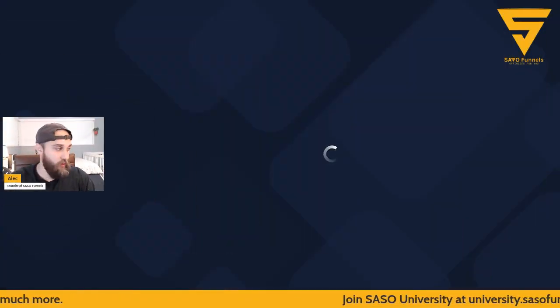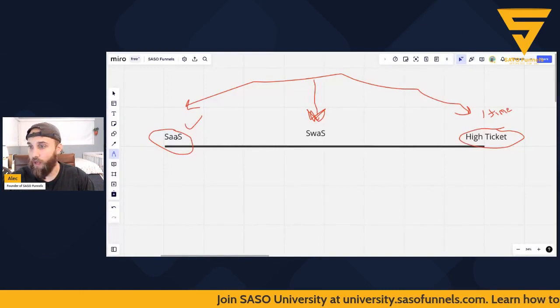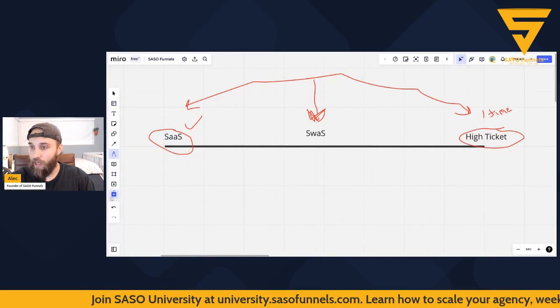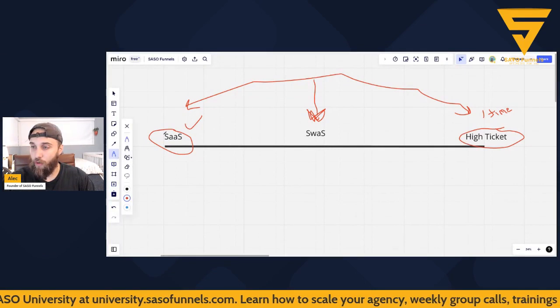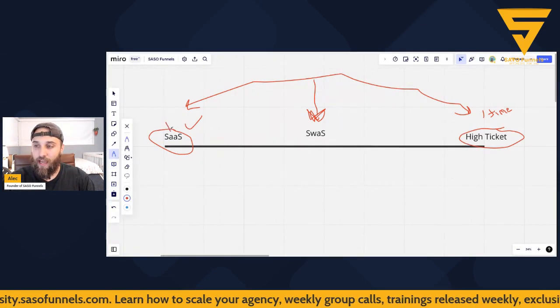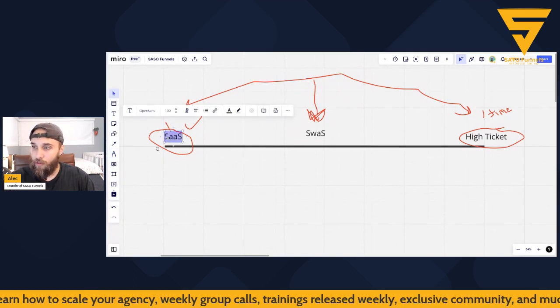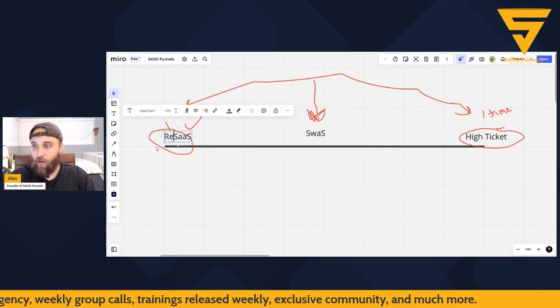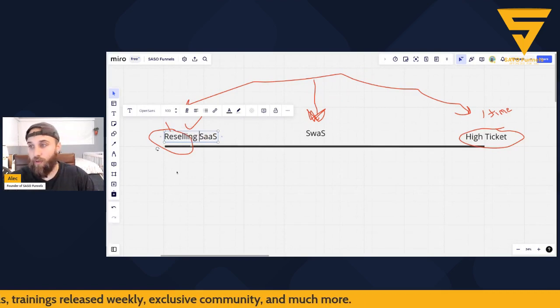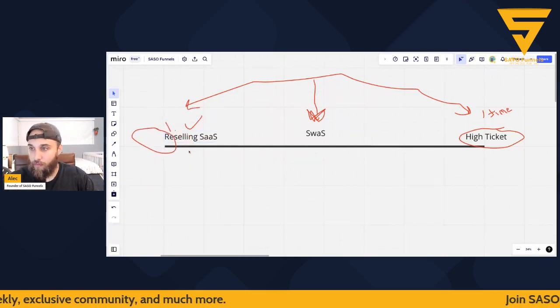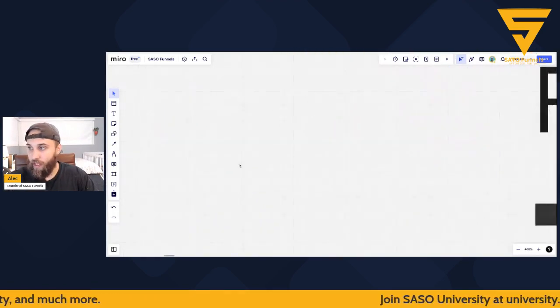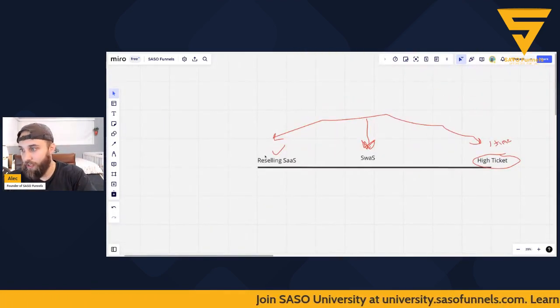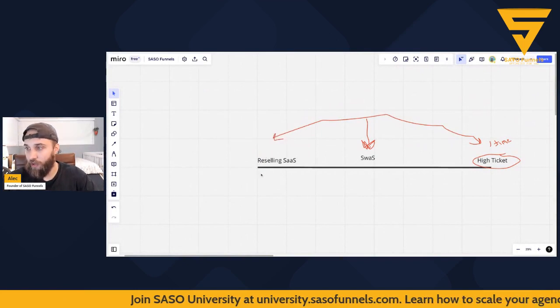So let's go back to the whiteboard and let's figure out a way around this, because remember, ideally, I would love every single one of you to hit 1 million in recurring revenue, right? Who would not want to have that kind of result? So now we know that this is actually not SaaS, because you're not creating your own software. You're just reselling SaaS. So get rid of all this, because we're just reselling SaaS. Now it's not as great as we thought it was.